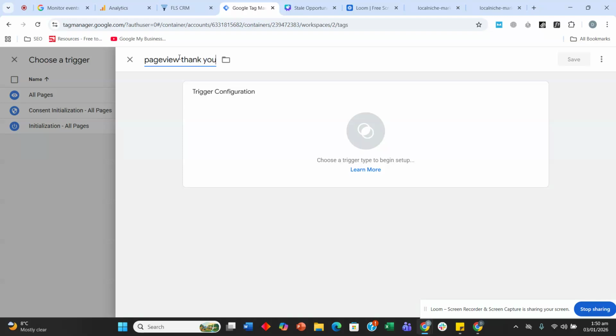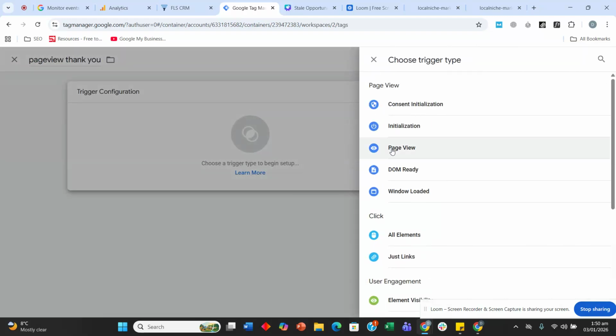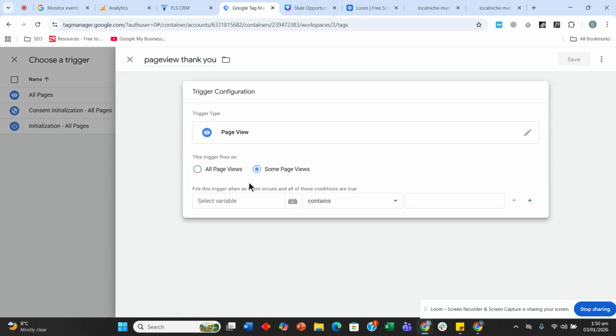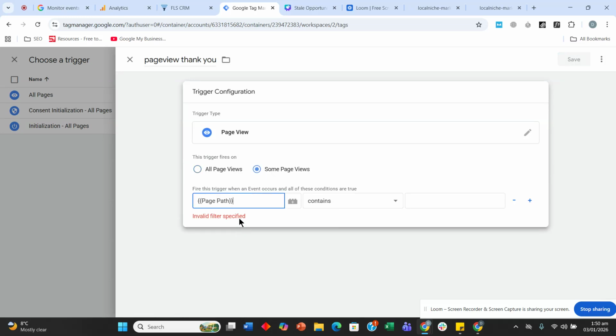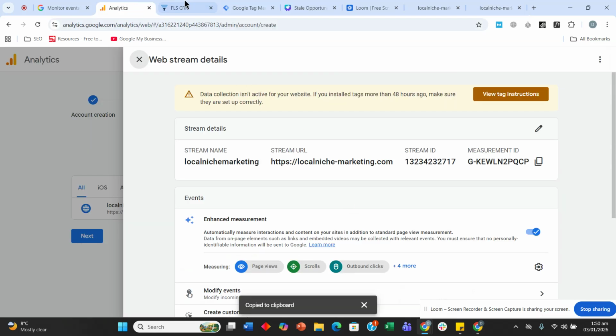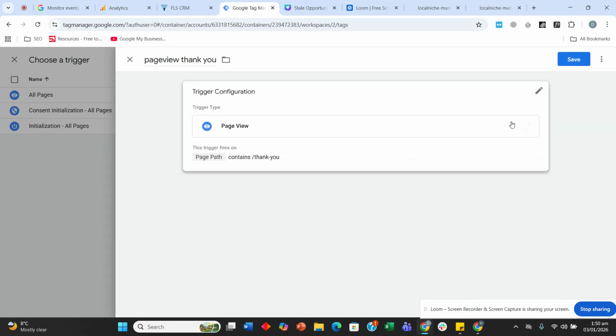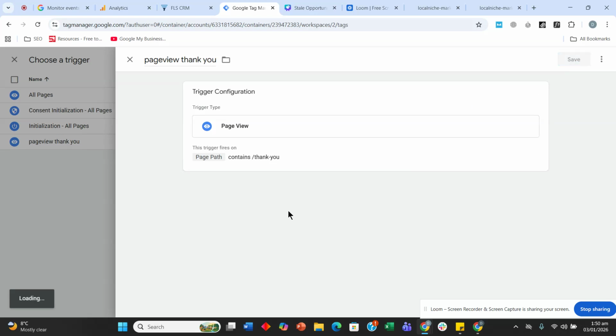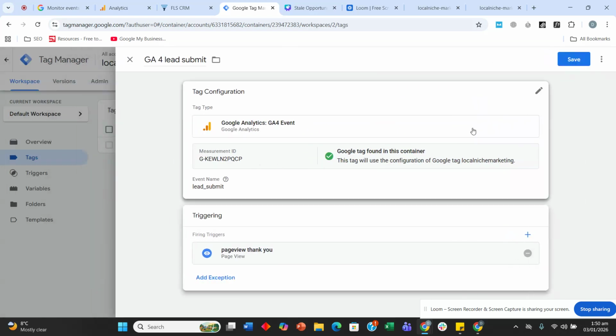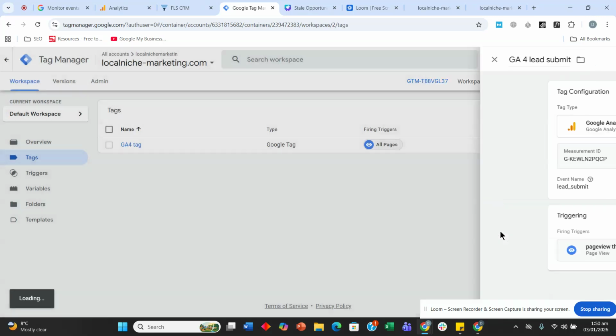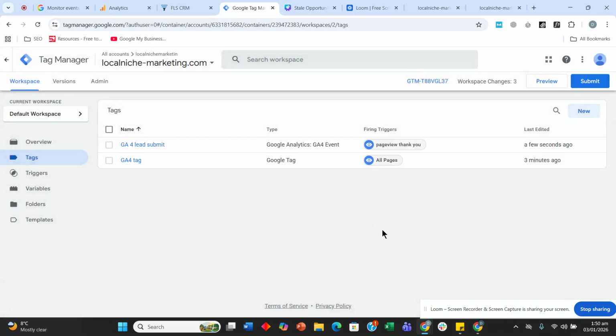I like to use this type of naming convention so that later, if I want to change anything, I know what I'm changing or editing. Okay. So the page path contains thank you, right? This is the thank you. Here, click save. And our first conversion event has been made inside Google Tag Manager.